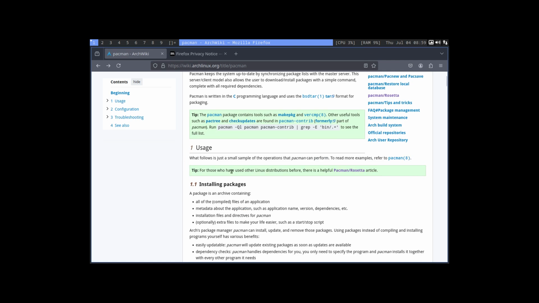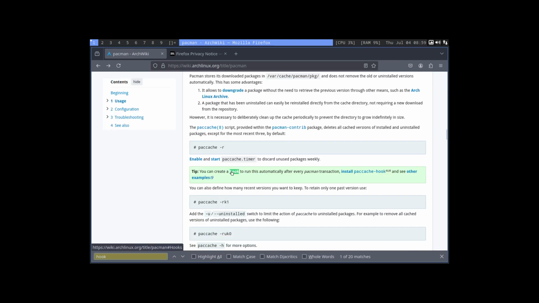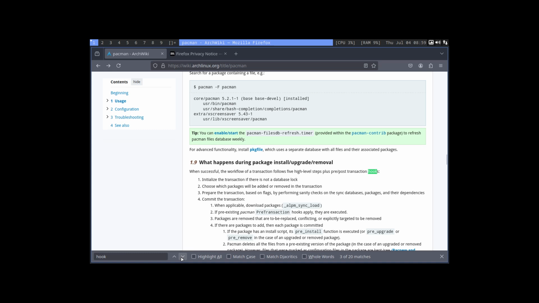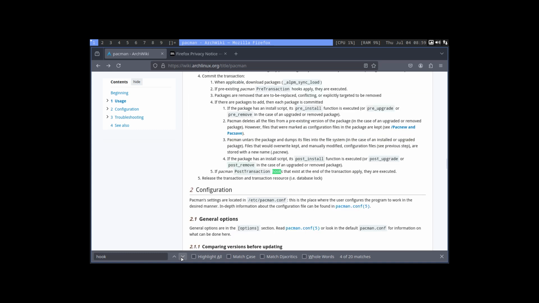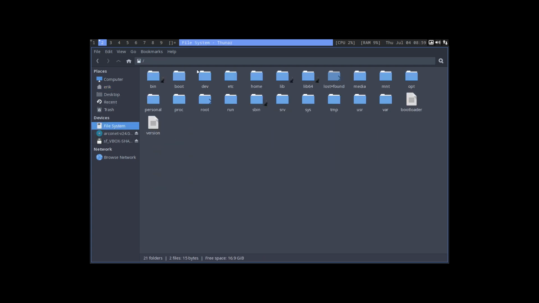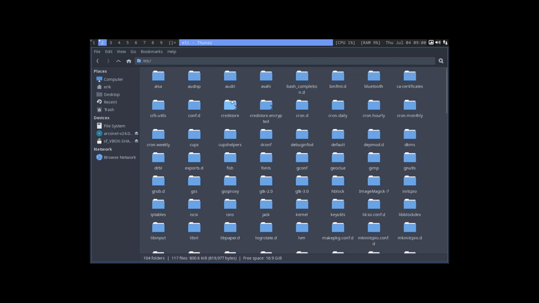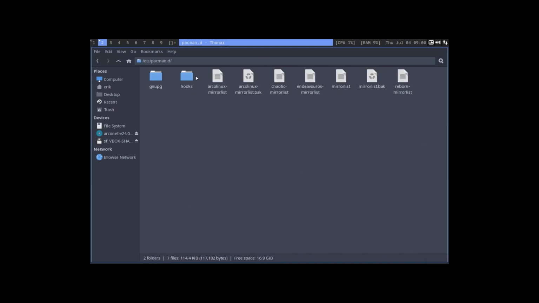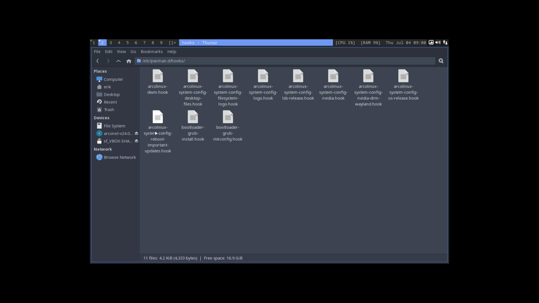Pacman hook, not sure if it's going to be in this page somewhere. You can create a hook to run this automatically, and then off it goes. And more mentioning about hooks, right? Now a hook is something that you can put in different places. We are going to put it in pacman.d hooks. Everything that's from us, and often we put the name in front of it so we know it's from us. And this is specific for the bootloader choices, so no reference here, but it's also from us.